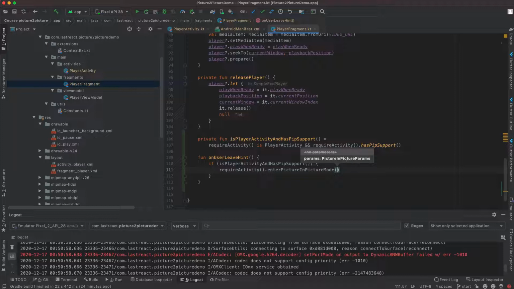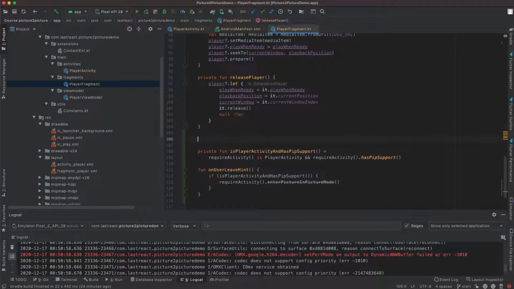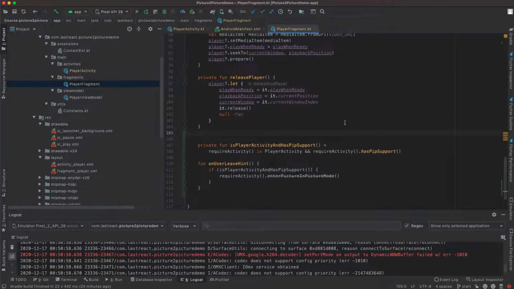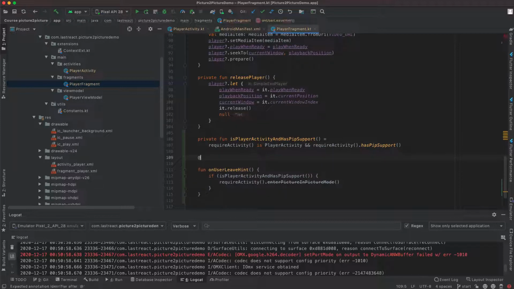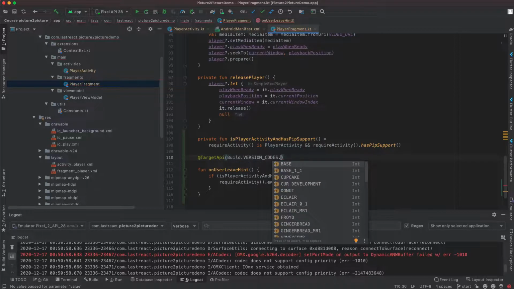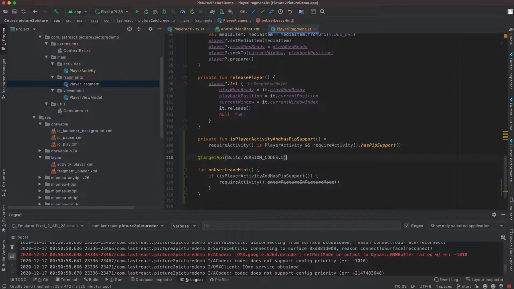Okay, here on picture mode, we need to pass the parameters, the picture in picture parameters. Then to create these picture in picture parameters, we can do the same, but here on top, sorry, let's make it down. Here on top we can put target API, because actually what we want to do is check if the code is Android O at least.